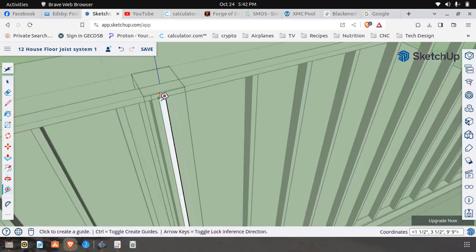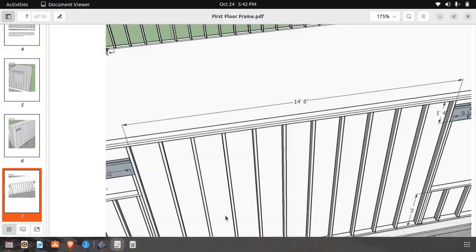So let's go make our measurement, and 16 inches. Okay, and that's where that's going to stop.